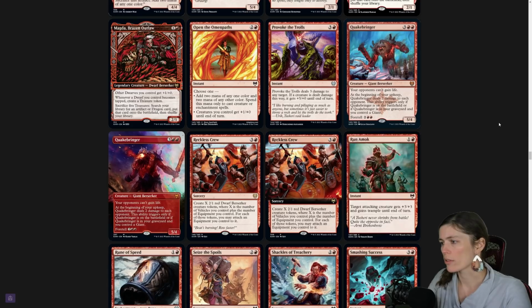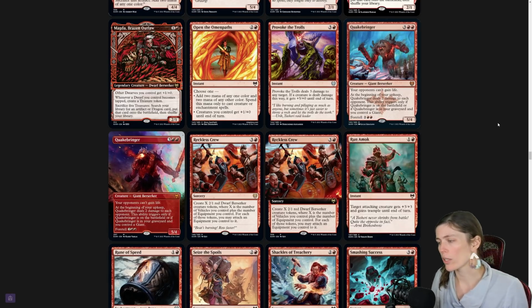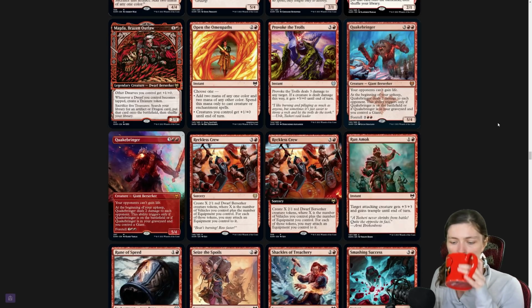All right, Provoke the Trolls. Provoke the Trolls deals 3 damage to any target. If a creature is dealt damage this way, it gets +5/+0 until end of turn. Interesting. Pretty bad, because it only deals 3 damage for 4 mana. But I suppose if you wanted to give a creature +5/+0 until end of turn, this is a good way of doing it. So I suppose if you have an Ember Cleave on something and you just want to end the game, then Provoke the Trolls. But that seems pretty poor.